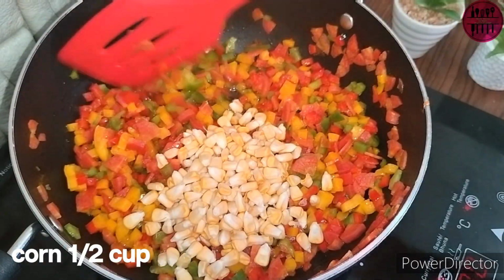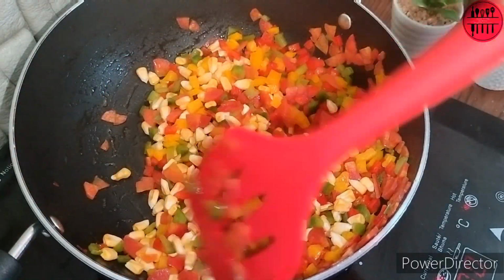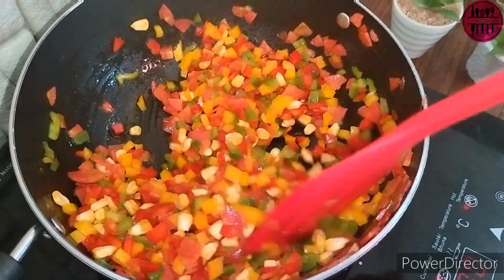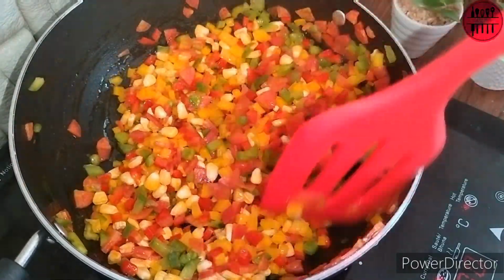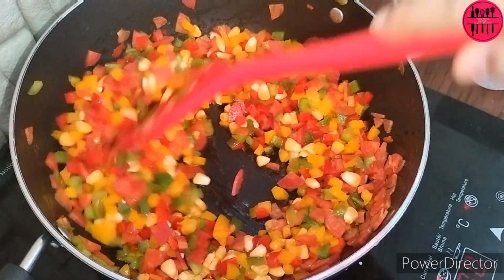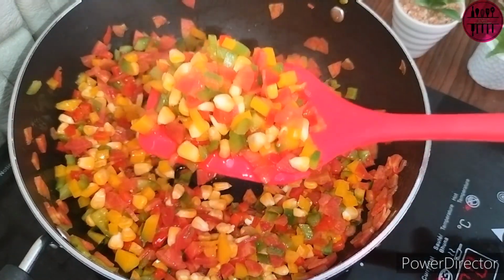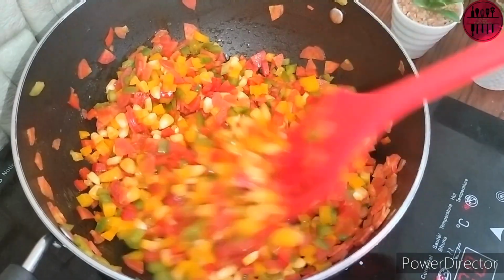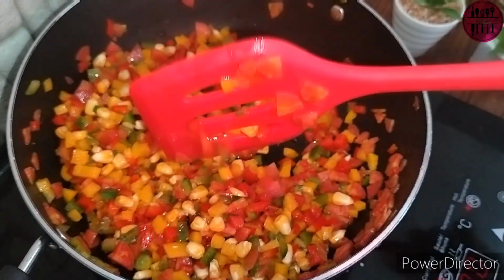So these are not at all boiled corns, and I have used here half cup of corns. Saute them nicely, mix them all together nicely, let it cook in the oil itself. Now you can see there is no oil also in it. Everything has been absorbed properly. It will take about 3 to 4 seconds to cook, and look at that. The colorful vegetables, I tell you, it is looking so beautiful.